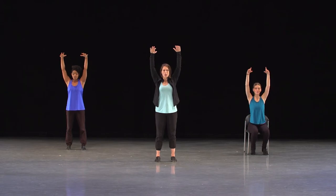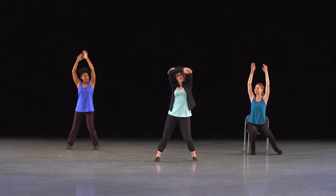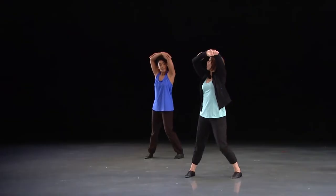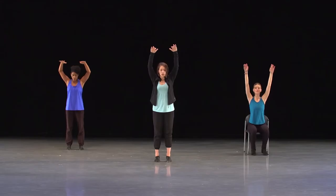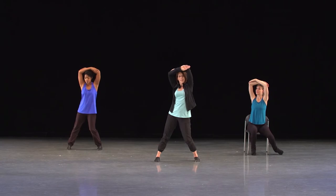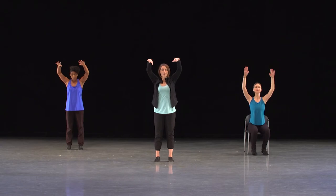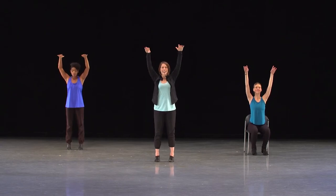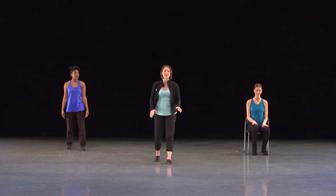Then we're going to step out with the right foot, and as we do that our wrists are going to fall and we're going to come to a position where our hands and our elbows are making kind of a sharp shape. So let's just try that — from this floating lifted position I'm going to step and fall onto my right foot and drop my arms at the same time. It's a pretty sharp movement. Let's try that one more time — so we're floating up, ready, set, go — here we drop.